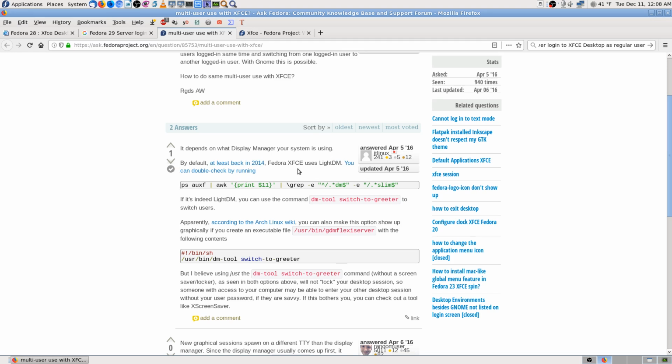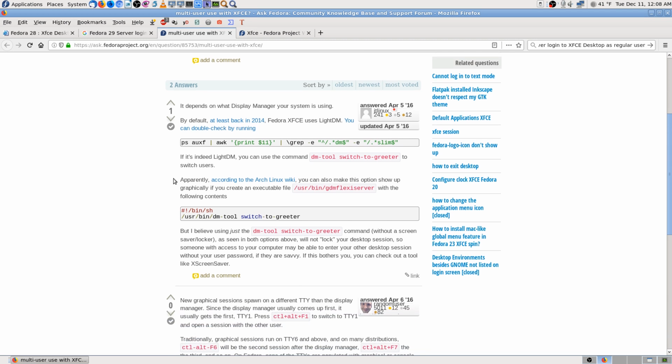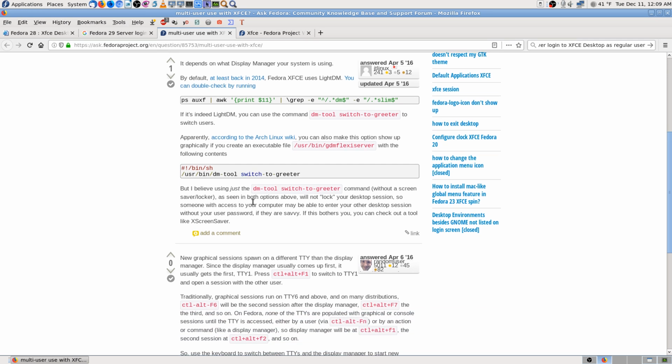Well, now that was one of my errors. They were X11. The fallback, yeah, back into 2014, or LightDM. Yeah, okay. You can be double checking by running. Yeah, it kept trying to do X11. LightDM, that's one of the ones I couldn't remember the name of. Create a file. Surely we're not going to have to do that, are we? This is everybody's different answers, it sounds like.